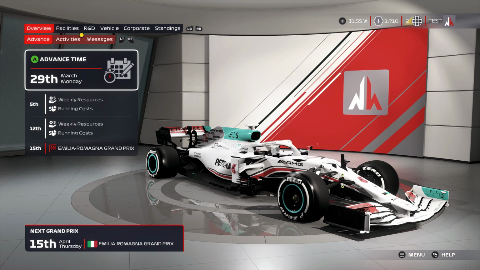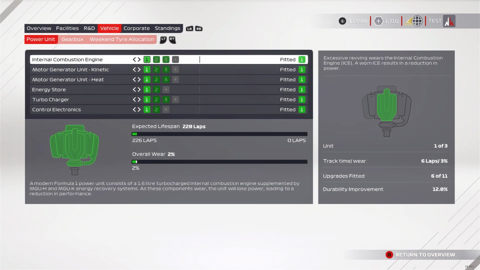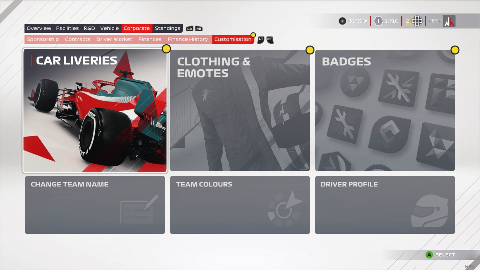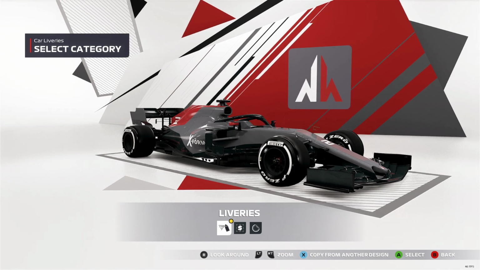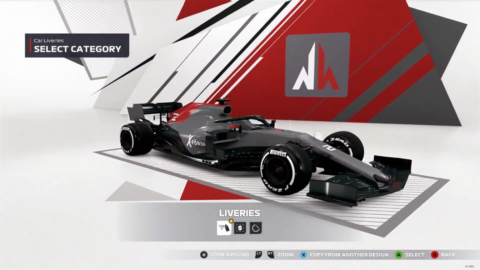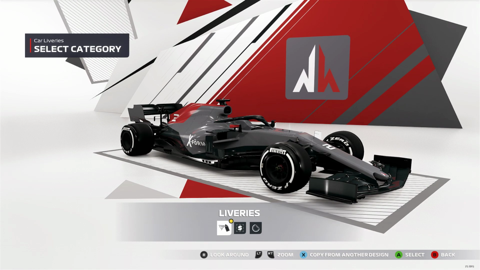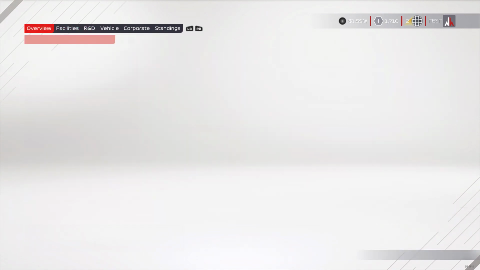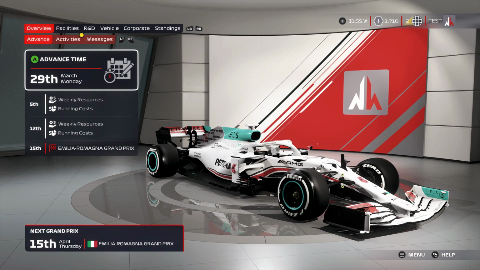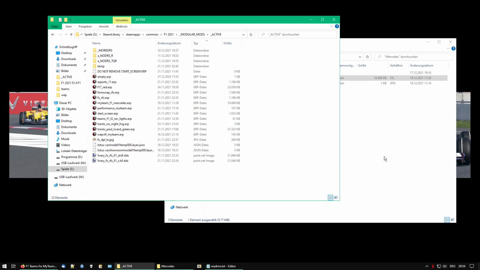So as you can see here, we now have the Mercedes car in My Team. And like I said, if you now go into customization, it will not be affected, okay? So here you will see your normal My Team car, because this is the multiplayer car, all right? For multiplayer, it is going to be used. But if you head back, this is the one you will see in the races and in your game. So now we want to import or use a different custom texture, okay? Because you think, I don't want to have a white Mercedes. I just want to use the Mercedes chassis, but I want to use my own livery or a livery by someone else.